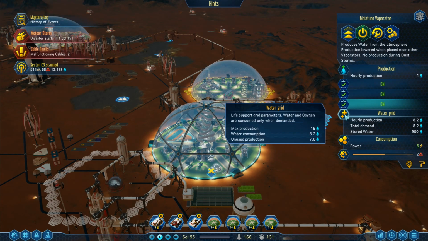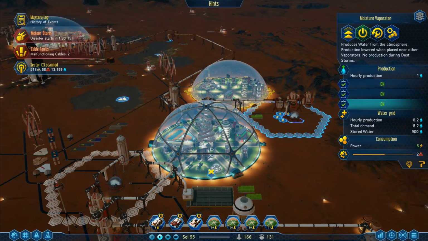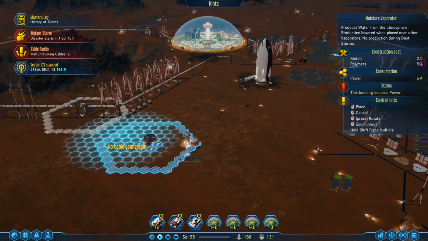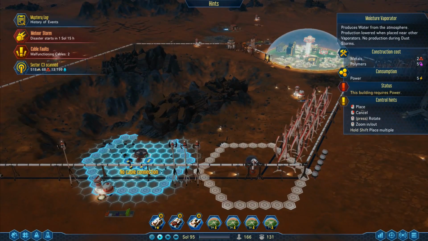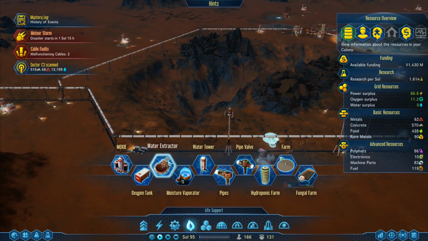It doesn't have water grid. No. Prioritize. Right, no. So it doesn't have an increase. So it's just inside that area there. That's how they work. Okay, that's fine. That means I can take this one and dump it down on there, and I can take the next one.